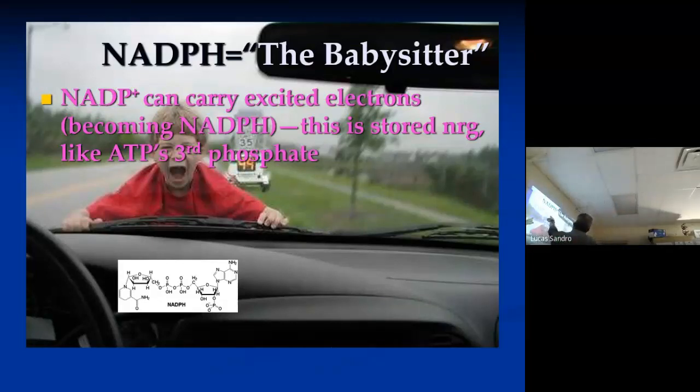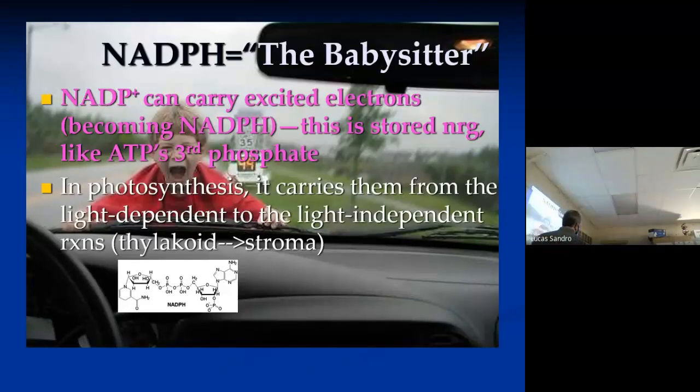So when you see a positive, in this case, that's just a hydrogen without its electron. Does that make sense? Add the electron, which it does when it picks up chlorophyll's excited one, and now you've got hydrogen. So that's why it's notated the way it is. That'll come back in cell respiration as well. Anyway, in photosynthesis, this is one of the two shuttle molecules, shuttling a high energy particle from the light-dependent reactions, where they get charged up, to the light-independent reactions, where they get used to build glucose. In other words, chloroplast-wise, that means from a thylakoid membrane to the stroma.